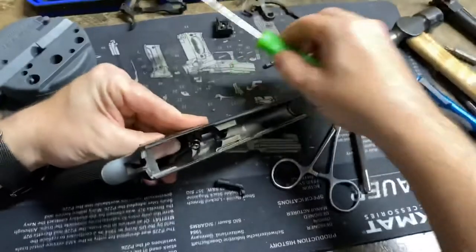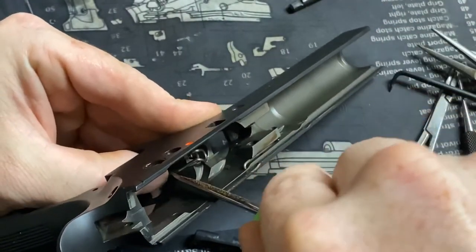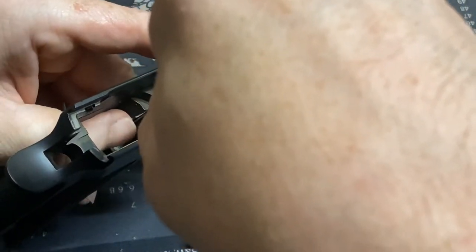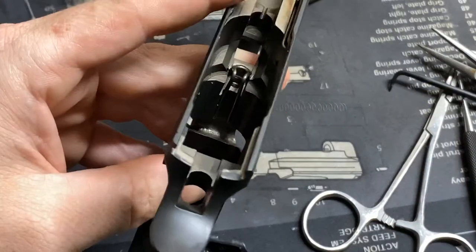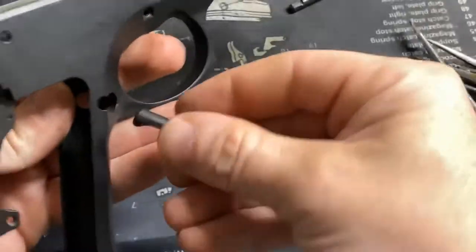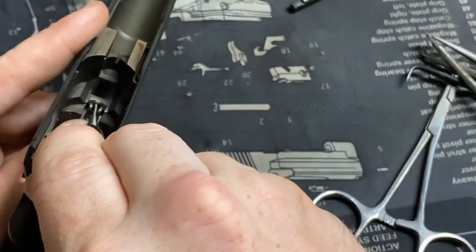Now I'll take my, whoops, I'll show you what I'm doing here. Got my finger on this one. I'm just going to take this and slide the other side over. It'll be like that. But you want to make sure that it's not sticking up, so you might have to lift it up just enough to be able to slide the magazine release in, or past its point. See, it's too high. So I'll just lift it up just a little bit here.